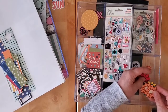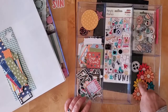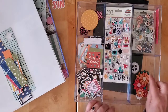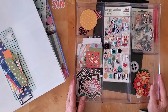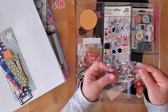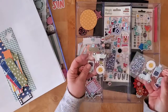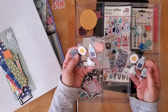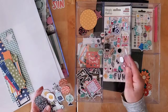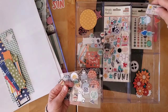And if you recall, I had a lot of these florals, and I did a full layout that was really a wreath with just all of these lovely florals from Nicole Jones 911. The printables, I also used some of the journaling, the grid paper, so I used quite a bit of that. And then these lovely flat back brads and the smaller chipboard, I used quite a bit of. I have the Safe Travels here, which I don't seem to have used as much, but it looks like in the flat back brads, I really did use a lot.